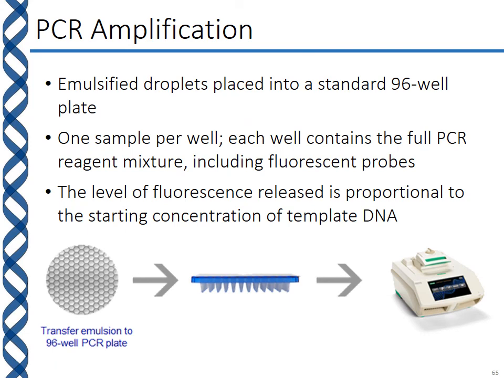The next step is the PCR amplification stage. This is essentially the same as a standard PCR reaction. The only difference is that instead of a single tube containing your entire mixture, these emulsified droplets are added to the tubes, usually in a nice 96-well plate format. And these droplets actually stay separated, and so the droplets don't recombine into a single volume. They stay fractionated in this droplet form.